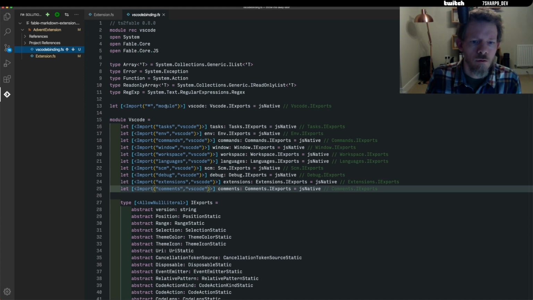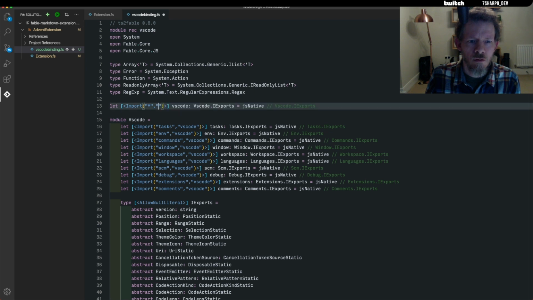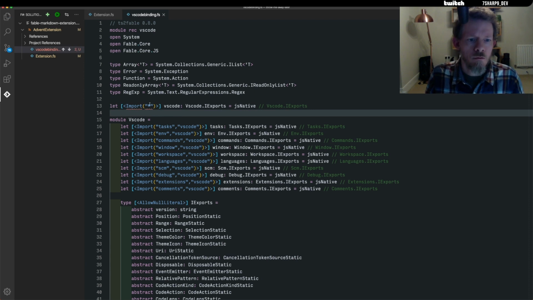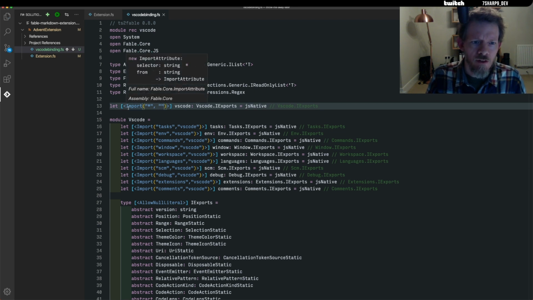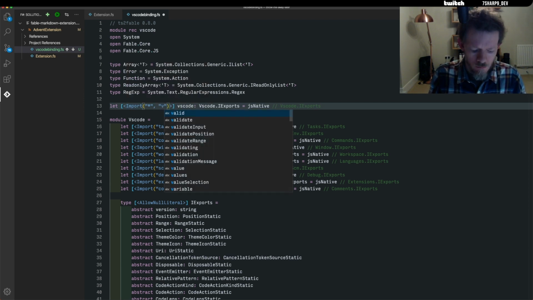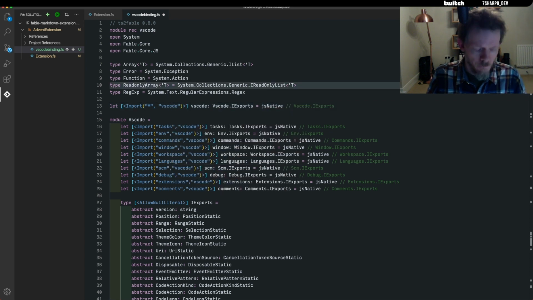Ah yeah, good shout, Chris. So can I just kill that? Do you just need import star? No. String. I don't even know. Selector from. I think that should work.